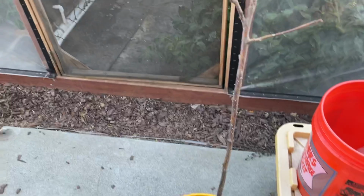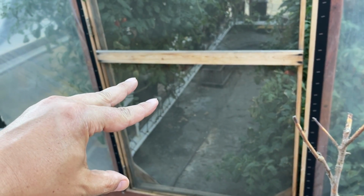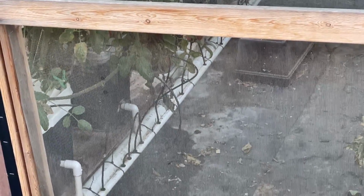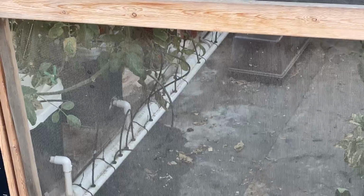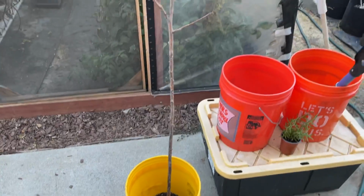I don't know if you can hear that. You can see the water line. Something's clogging it and it goes, and then it plugs up. It's just sitting there jiggling as the air bubbles go through, so I need to go in and try to fix that. I don't want a lack of water for the plants when it's going to be high triple digits this weekend. So anyways, that's the sad apple tree.